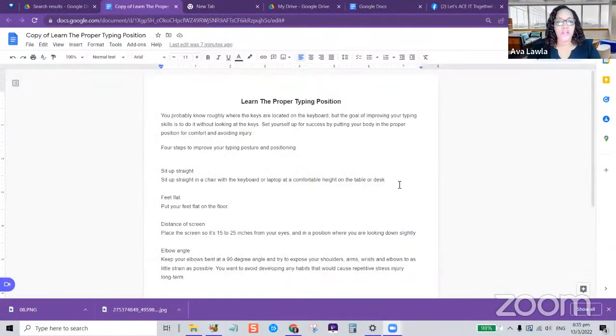Now I have a document here that I'm going to be working with. Let me just open that up and see what's going on with it. All right. So here is my Google Doc. Now, the first thing that you may not know that you could do in Google Docs is that you can use the find and replace feature. Now, as it says, find and replace.